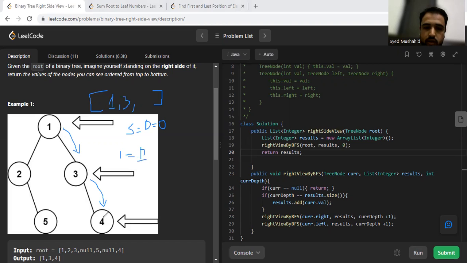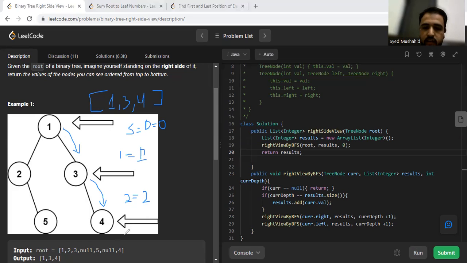And the size is equal to 2, which is equal to the depth, which is also 2 here. Because this is the zero layer, this is the first layer, and this is the second layer. So 2 is equal to 2, it will add the 4 here, right? Now it will check the right side.